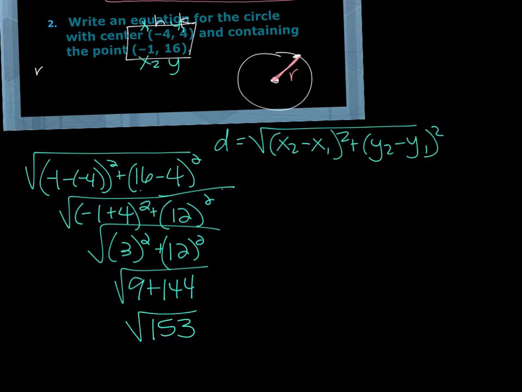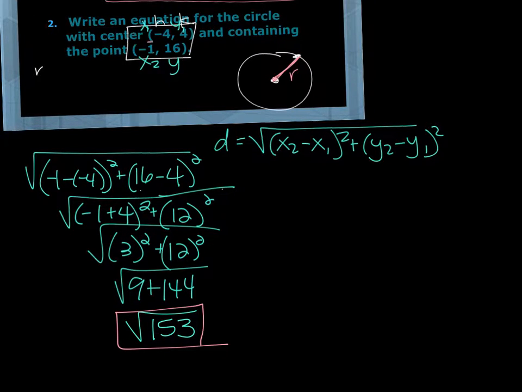Is that a perfect square you know off the top of your head? No, it doesn't exist, right? It's not a perfect square. It's somewhere in between 12 and 13, but we don't have an exact value. But we don't need an exact value because no matter what that number is, square rooted, at the end, when I plug it back into the equation, I'm going to square it again. So I don't even have to simplify it in the meantime.